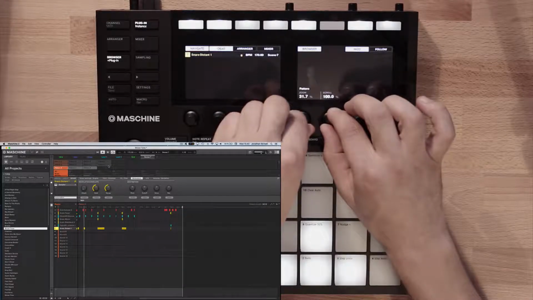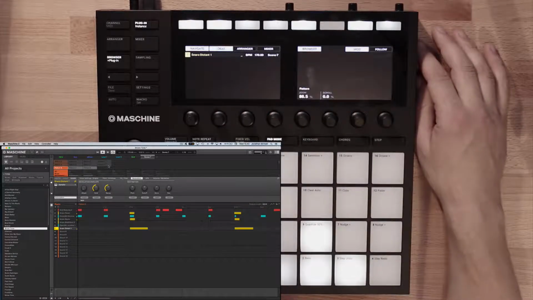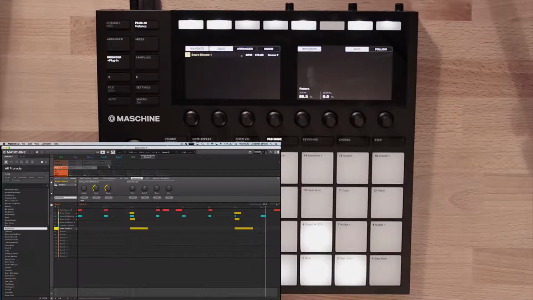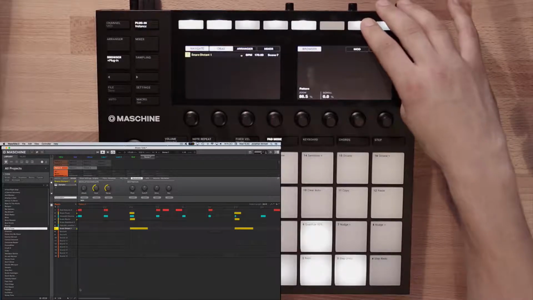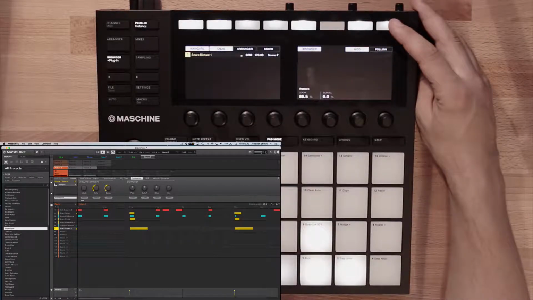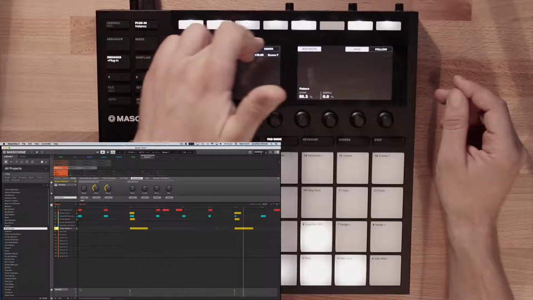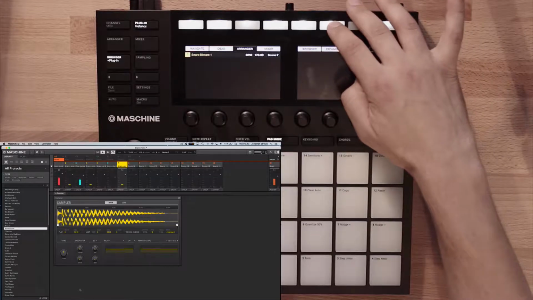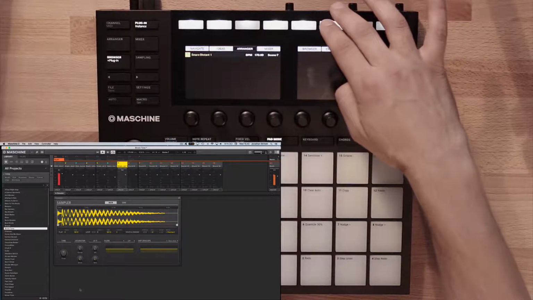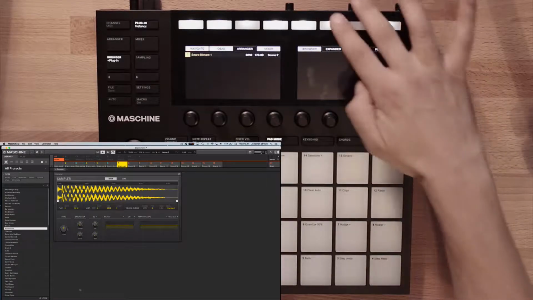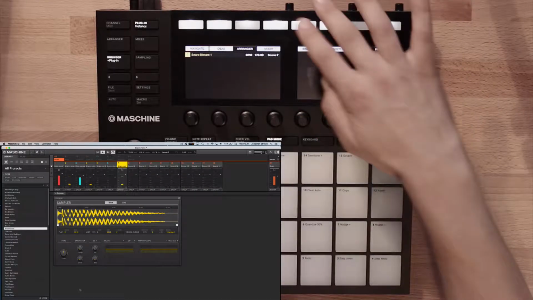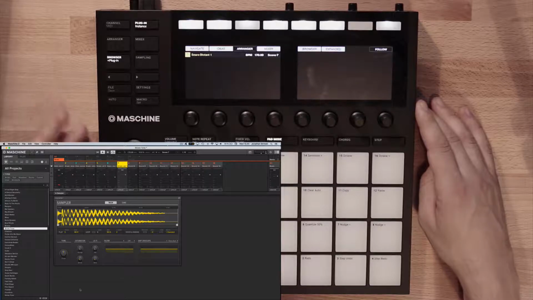So if I wanted to edit anything on the software, I can do. I can bring my modulation lanes up and down. We don't really have any automation, but if I bring the velocity into view, I can hide and show that from the controller. I can activate the follow feature here as well. Bring up the mixer if we want, and the expanded mixer view, turn that on and off so we can see more stuff in the mixer, or I can just minimize that, and I can always hide and show the browser on the software from the controller. So loads of stuff you can do navigating around using the controller.